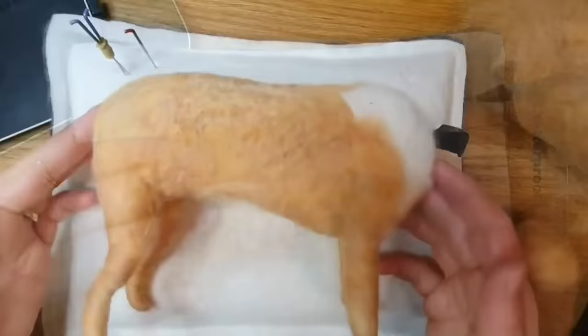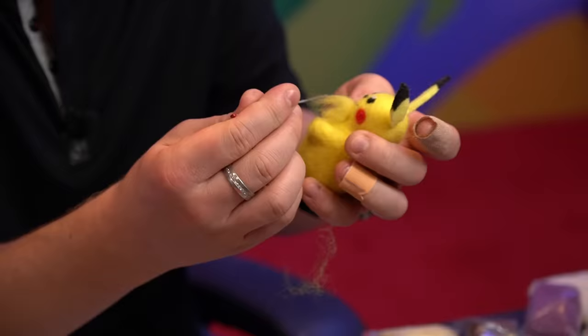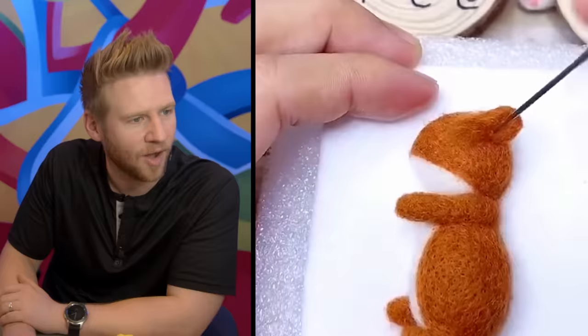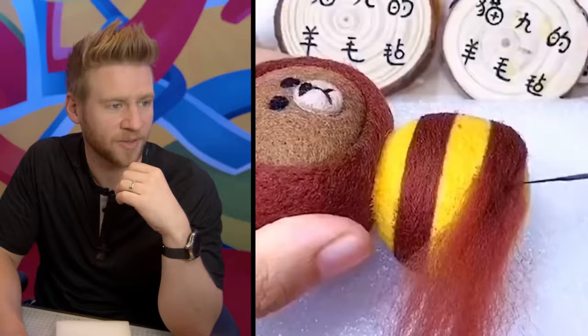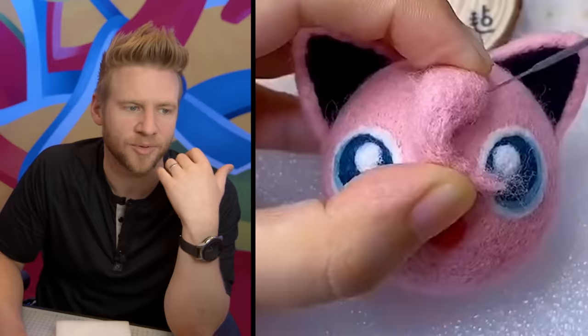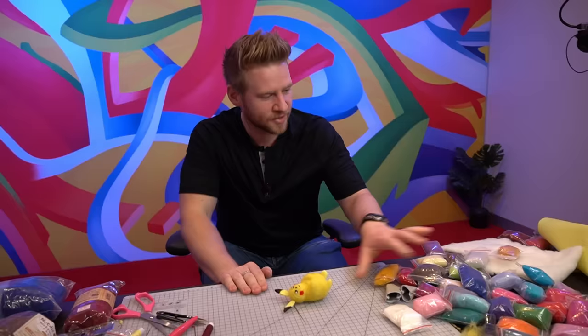I could see how they made the fur. You fold it there and then you like push it in. And now he's a very wise Pikachu. That's a cool thing to have picked up. Oh my God, this is pretty cute. These are impressive. They're all very cute. These are more my style than the realistic animals, like the cute little things like this. They're very cool. What do we do?